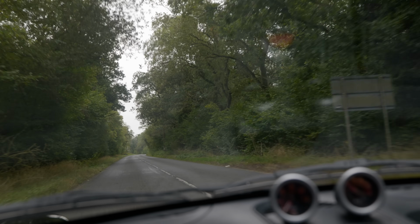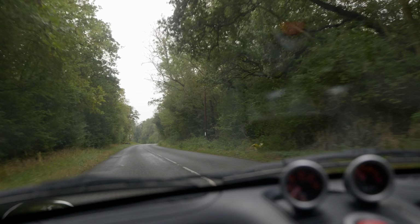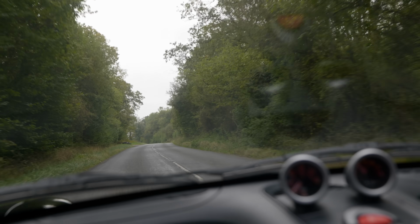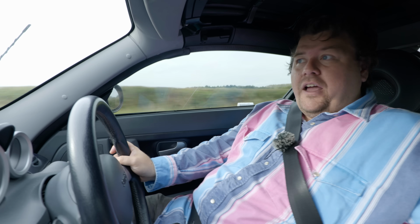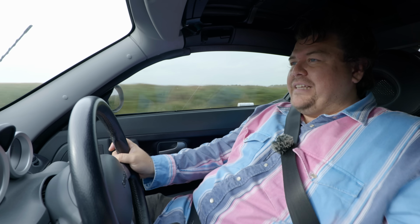The car even does decent fuel economy. When you're thrashing it, you'll get somewhere in the 40s, and when you're not, you'll get somewhere in the low 50s, which is superb. But of course, it's the same if you go and buy the regular City Coupe. So then, provided you only need the 2 seats, I actually think this, like the City Coupe, is an excellent, very sensible and rather frugal daily driver.